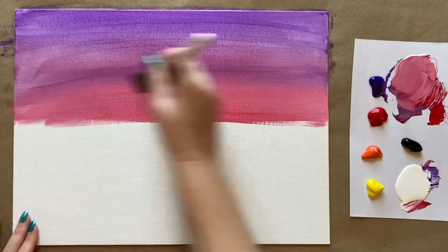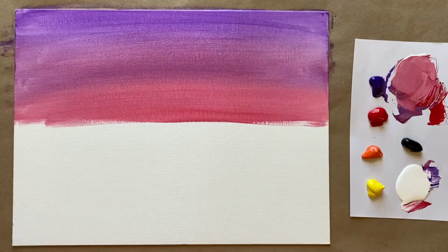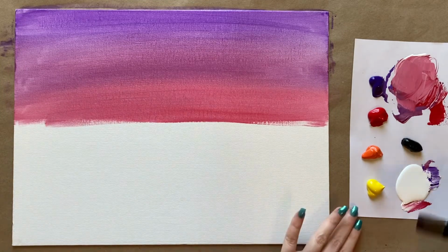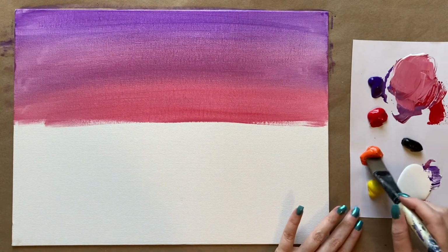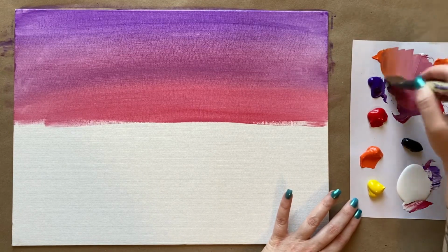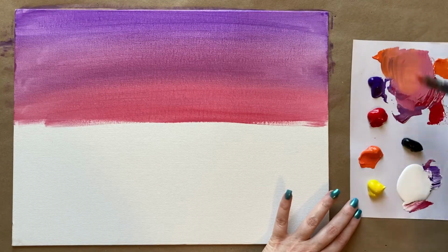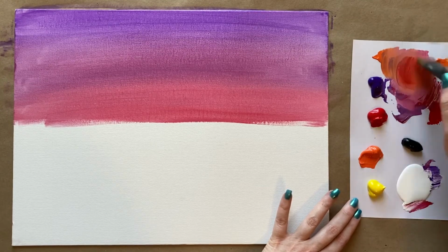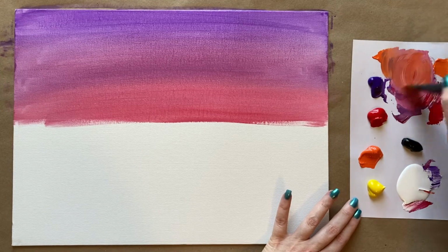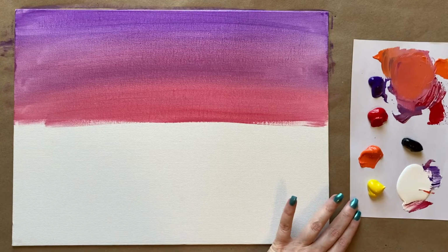Again, going all the way up in there with this sort of damp brush. There we go. Okay, looking good. And now I'm going to actually start sneaking in a little bit of our orange. So I'm going to grab some orange and kind of mix that into my pink here. And just like so. Always have a little bit of white with these colors.